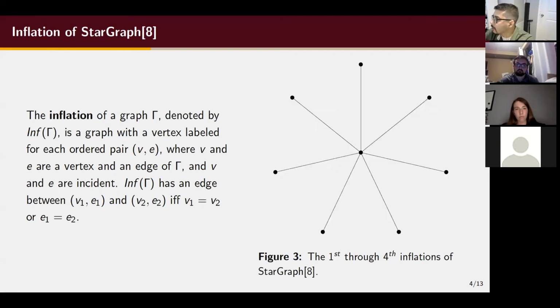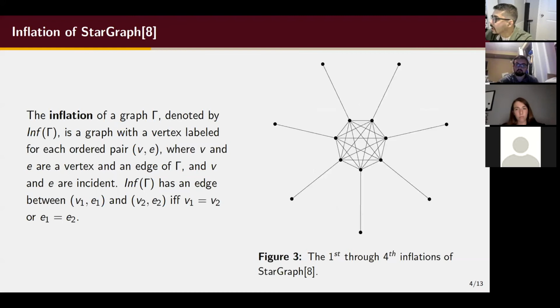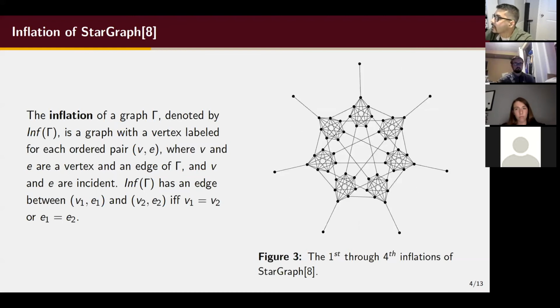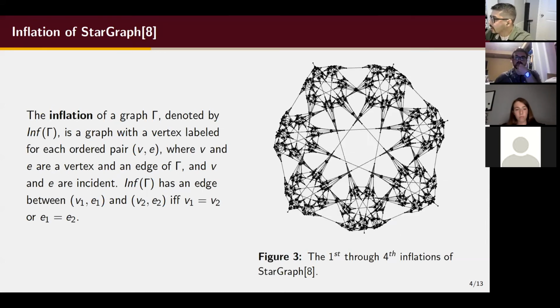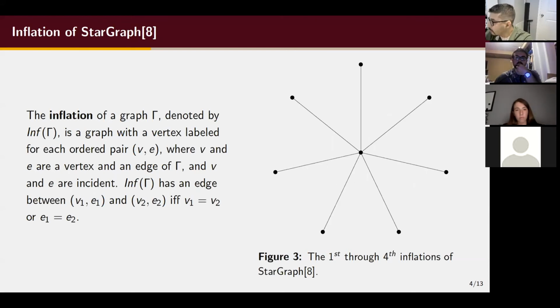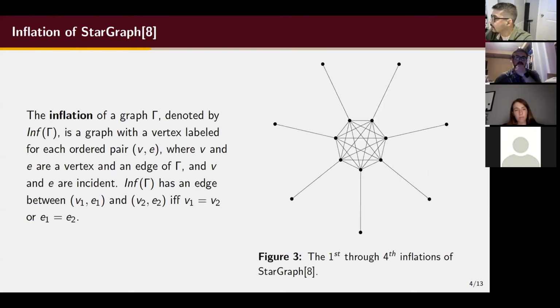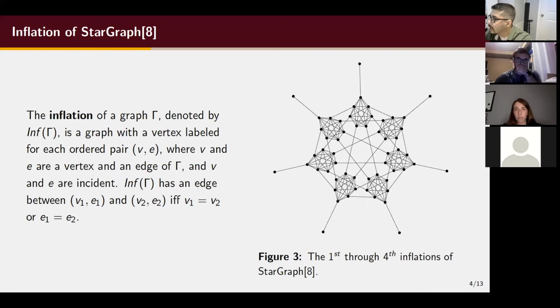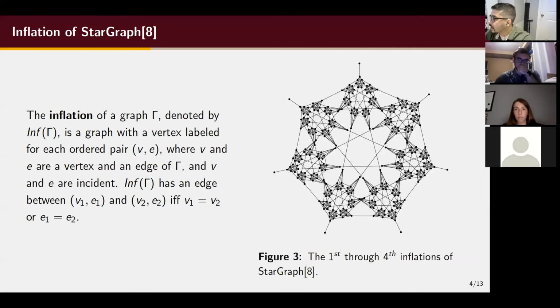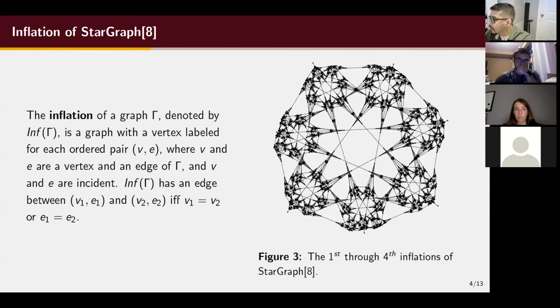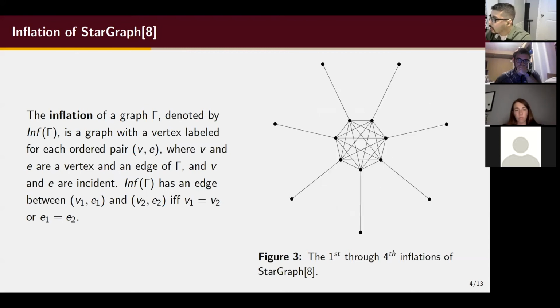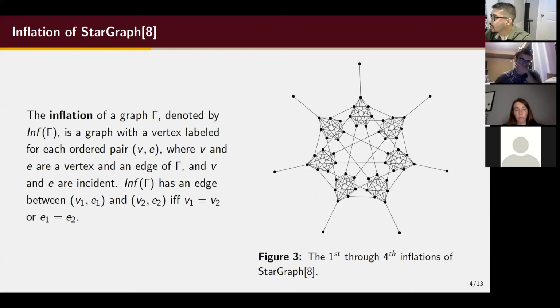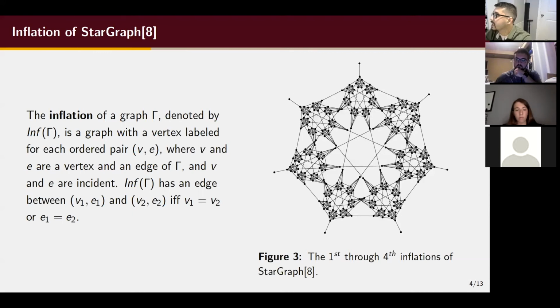And a better way to think about the definition is that under the inflation operation, an n-degree vertex is going to become an n-degree complete graph. So in the original graph, we have a vertex of degree 7 right there in the middle. And then when we take the inflation of it, it becomes a 7th degree complete graph. And then from there, the number of vertices and the number of edges greatly increases. But for our work, we considered only graphs where the inflation operation and the line graph operation retain the same automorphism group.